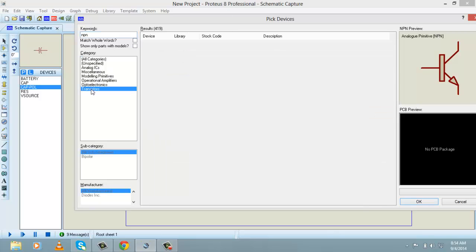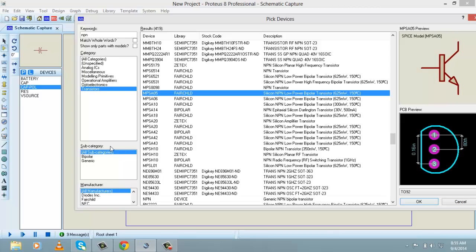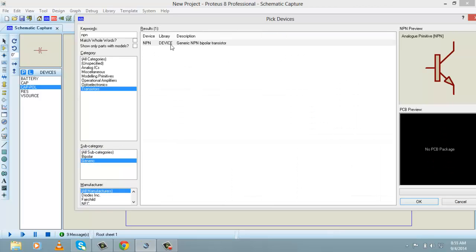Now in category, click on transistor and select any transistor, or you can click on generic to get a generic device which is capable of handling any current and voltage rating. I have already told you what a generic device is in Proteus.